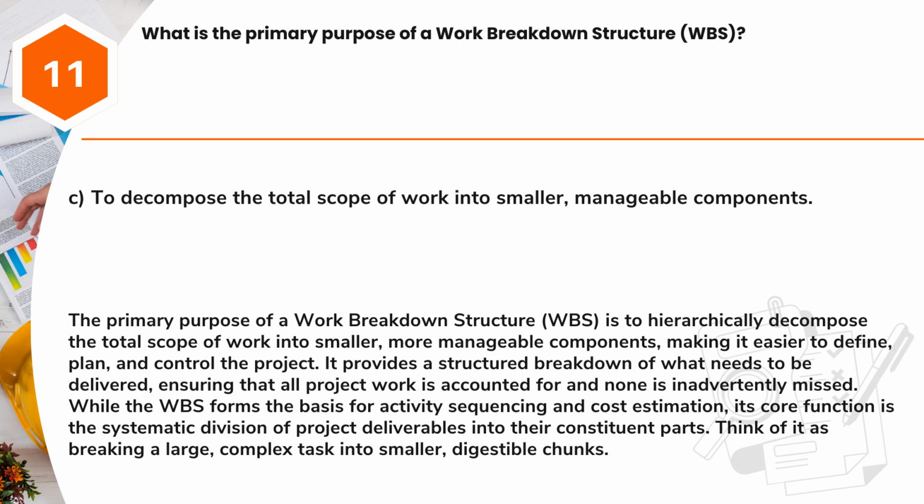It provides a structured breakdown of what needs to be delivered, ensuring that all project work is accounted for and none is inadvertently missed. While the WBS forms the basis for activity sequencing and cost estimation, its core function is the systematic division of project deliverables into their constituent parts. Think of it as breaking a large, complex task into smaller, digestible chunks.